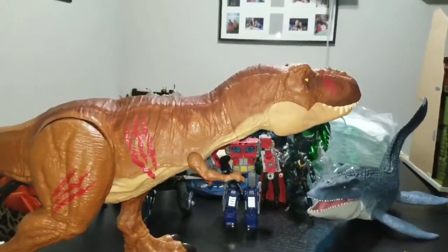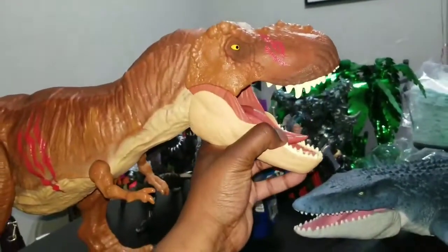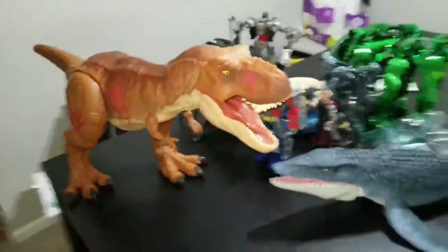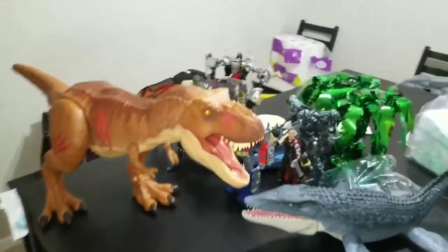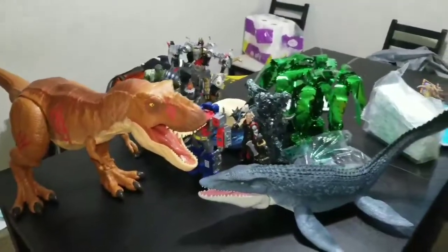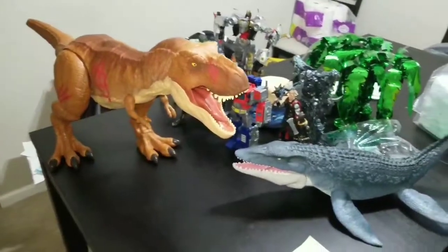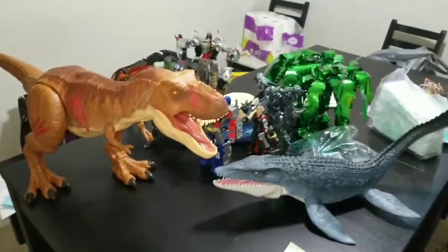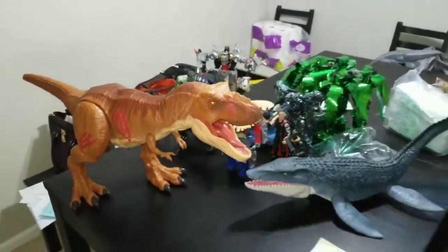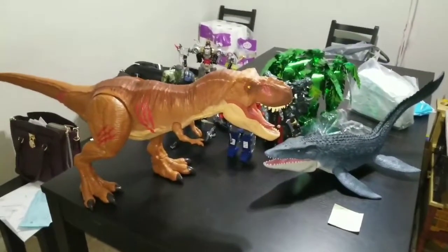So again, I hope you've enjoyed this review of the top 10 toys or action figures, whatever you want to call them, collector's items of the year so far. These are my 10. There were a lot of other ones that were close, but I kept them off because there's still a chance for them to come back in the mode. And the rest of this year will get much, much more interesting because I have a really, really, really nice surprise coming after San Diego Comic-Con to share with you all. What will that be? Find out and see. It's going to be a game changer.